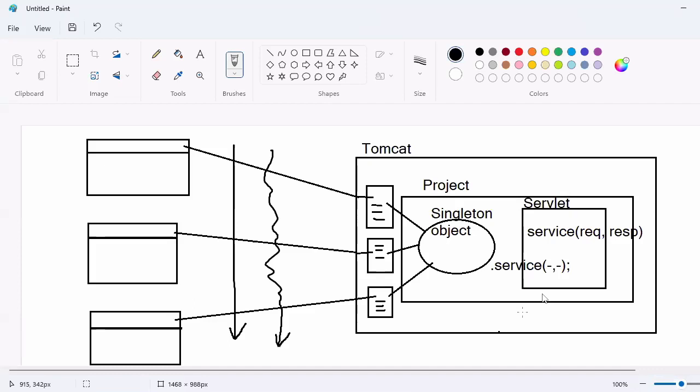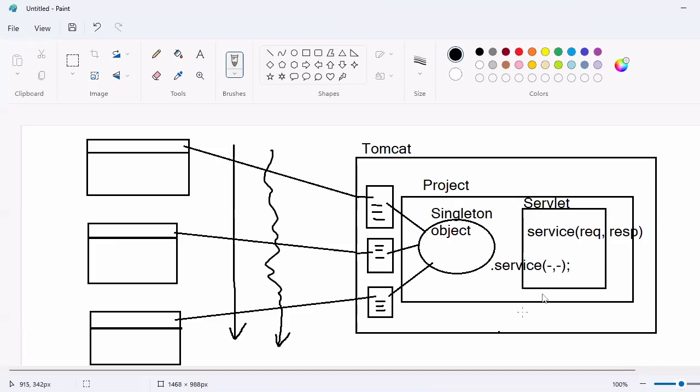Now I first send a request. Everyone, understand the scenario. My request came first, and a thread was allotted for me. The Amazon servlet object is created, and that object reference is given to me. Then I call the service method, and control comes to the service method. Internally, my request is pouch buying. The logic in the service method deducts money from the account, so it asks for my bank details.